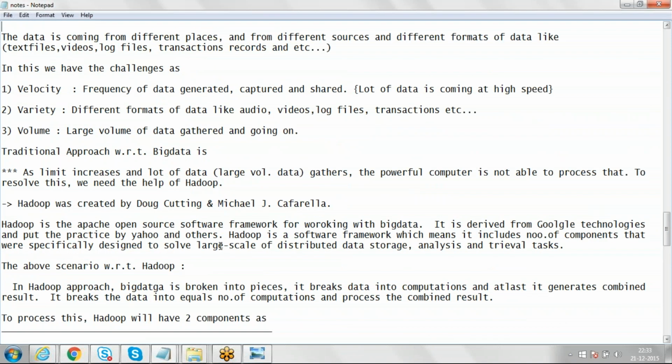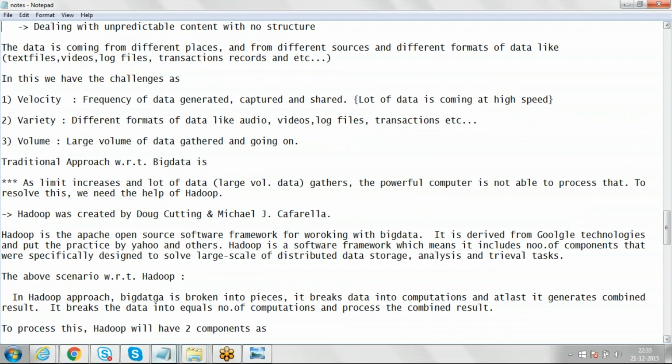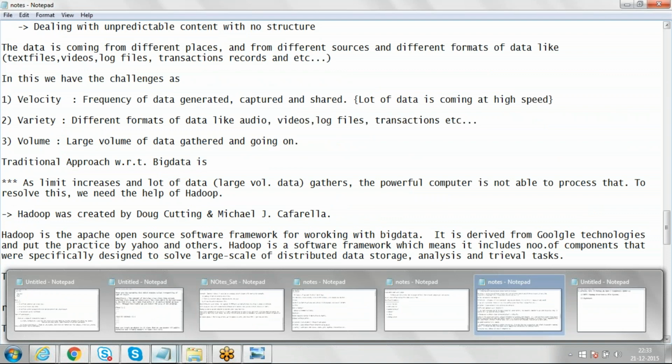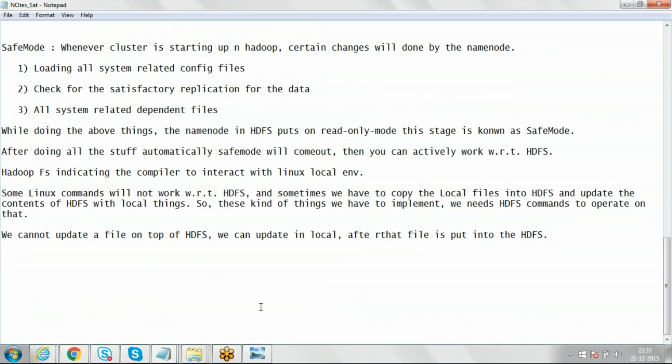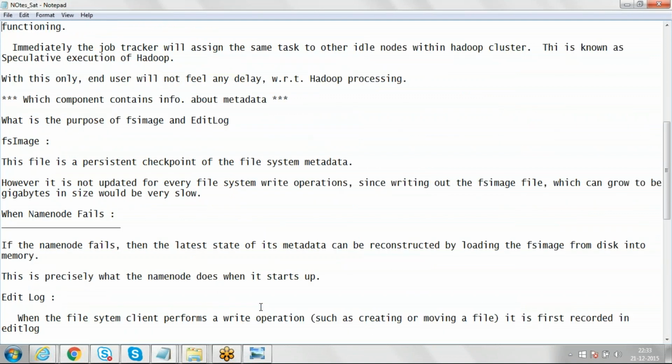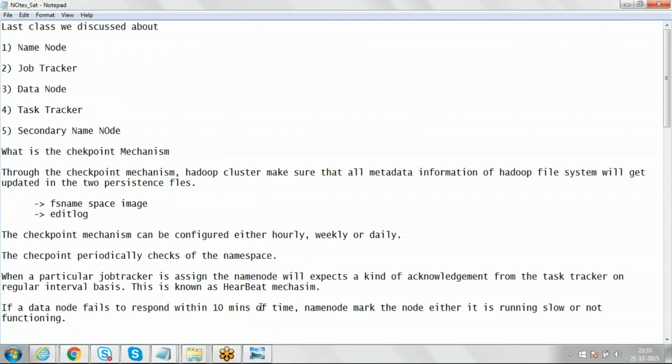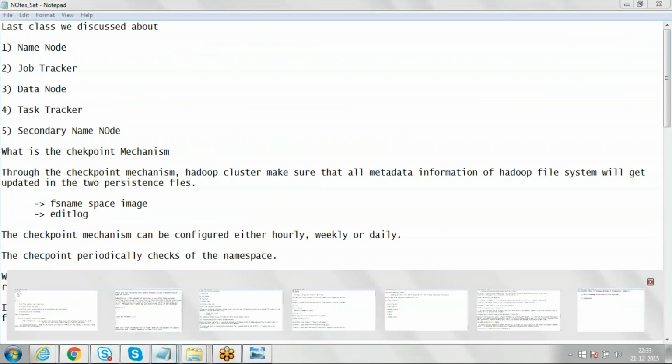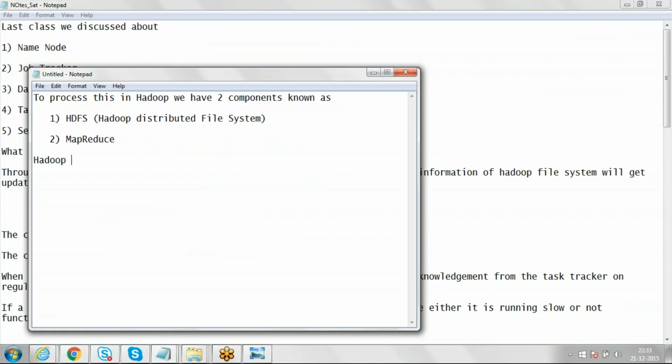But actually, these are the things you have to make out. What are the different things there? Because we need to know what components we have with respect to this, that we have to see. So in this, these are the components we have here. Hadoop contains different components.